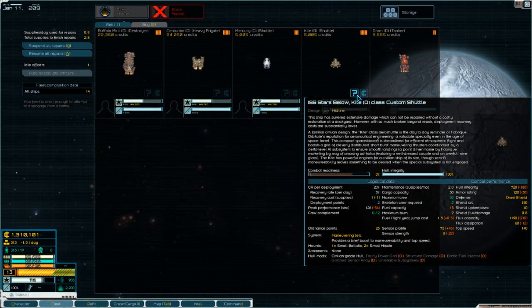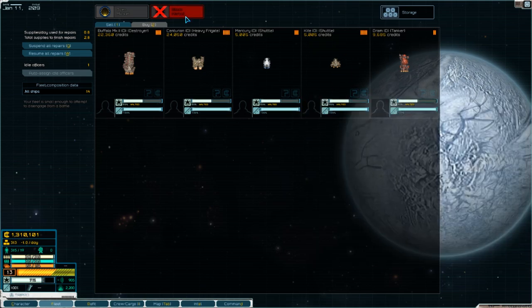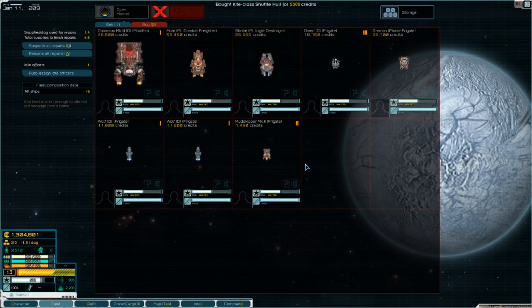Whoo, 5 D-mods on this kite? I don't know. I mean, we wanna break the game, but not necessarily with broken ships. Oh, that looks much better right there. There we go. Oh yeah, that's so much better.